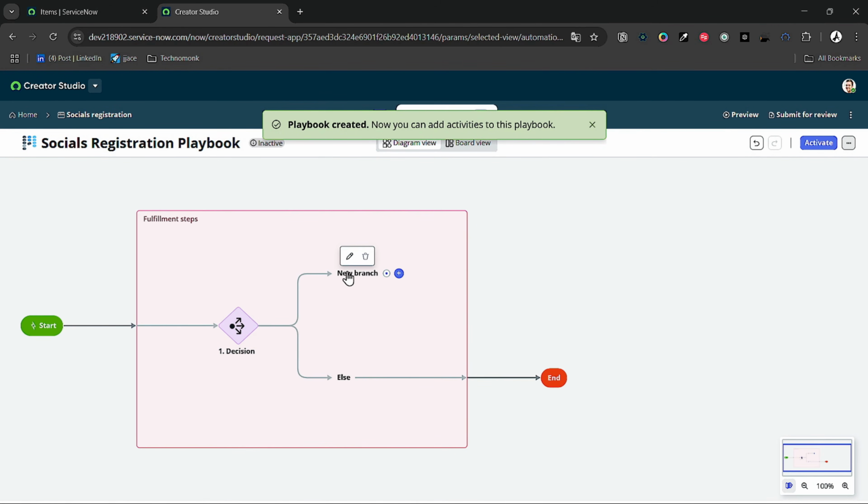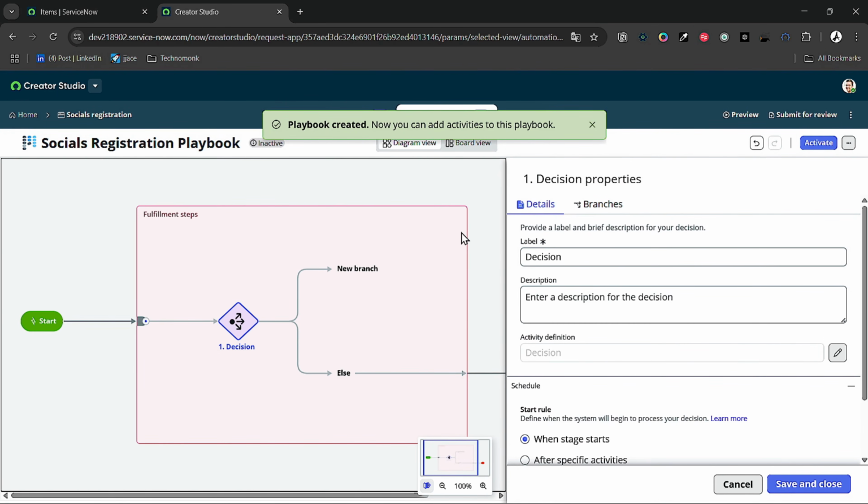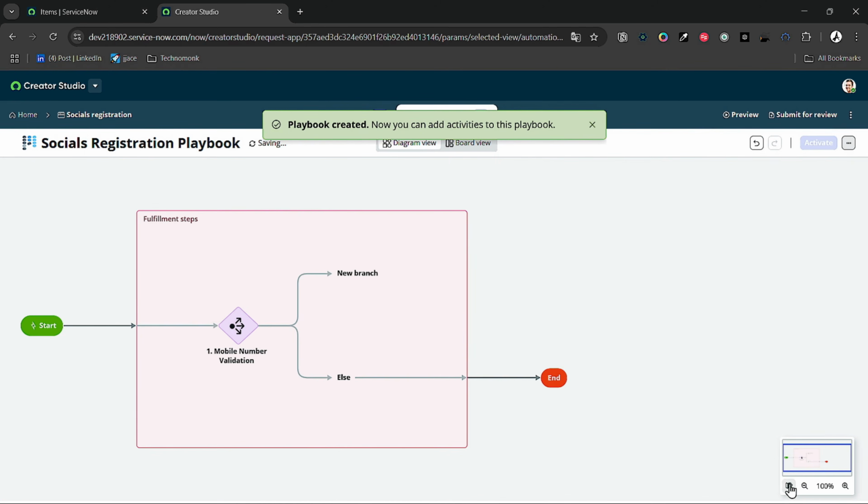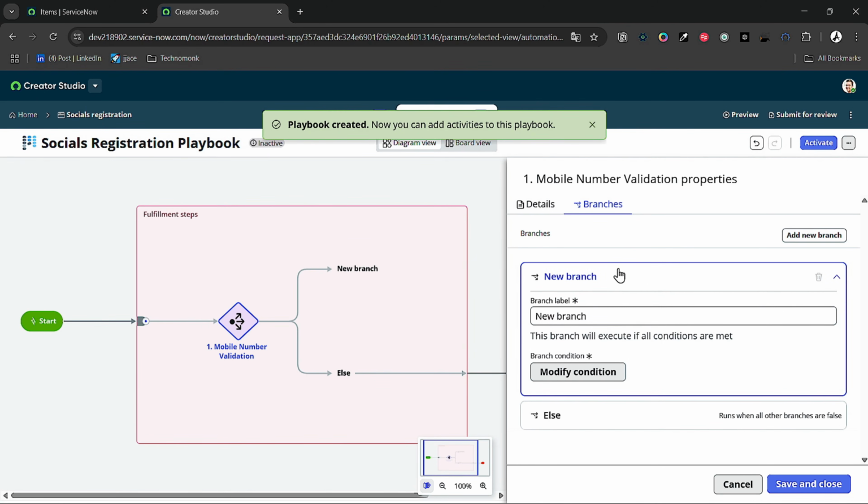So here we will get the two branches. If mobile number is empty, and I think it will be mobile number validation. Save and close. Now, if the mobile number is empty, then what should we do? Here, new branch.